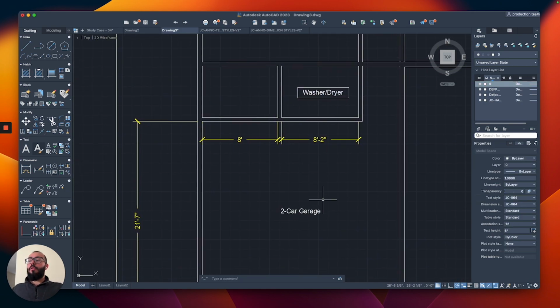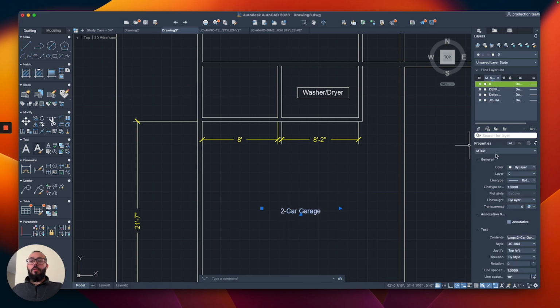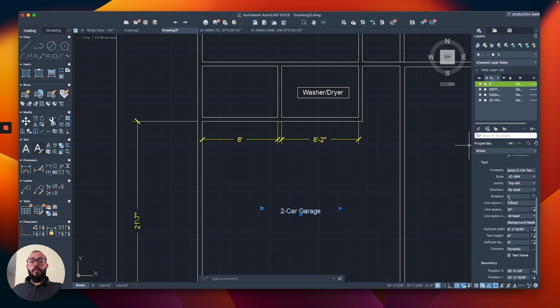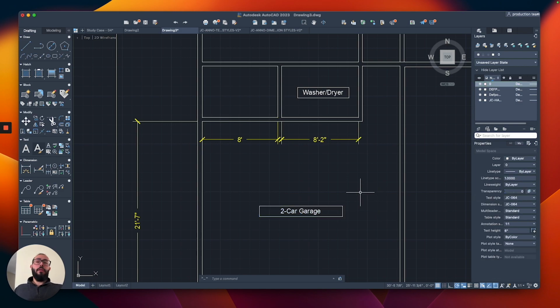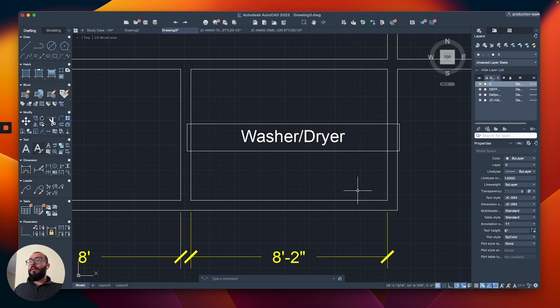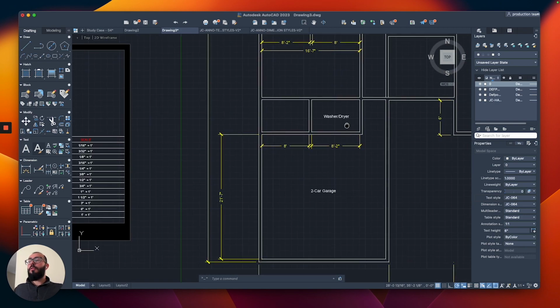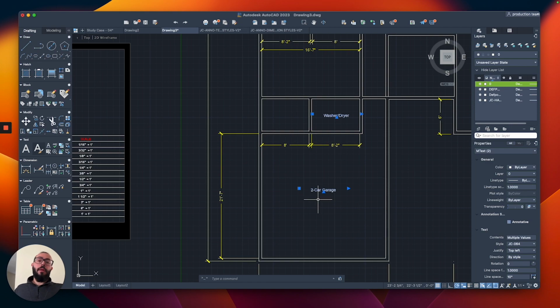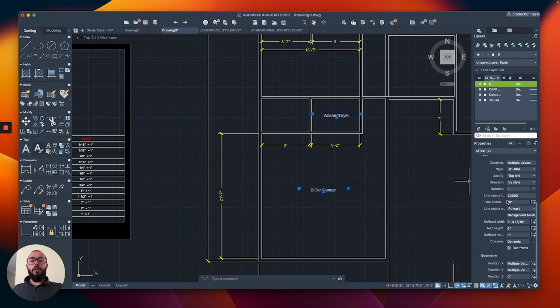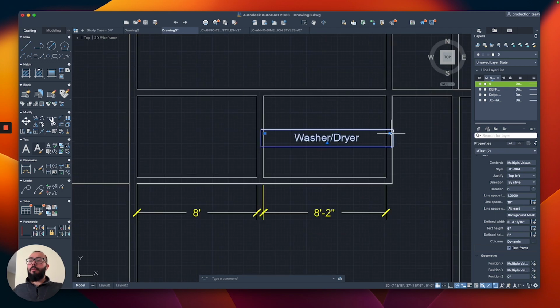And then I'm going to do the same for this one. I'll go to all, and from here I'm going to find text frame. I'll just show you another way you can do both of them. I'll undo a couple of times, then select both of them first, go to the properties, select text frame, and now I have both of them. All I need to do now is modify the dialog box for both of them.